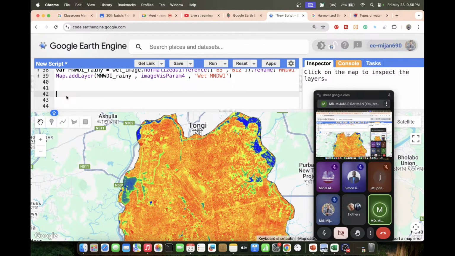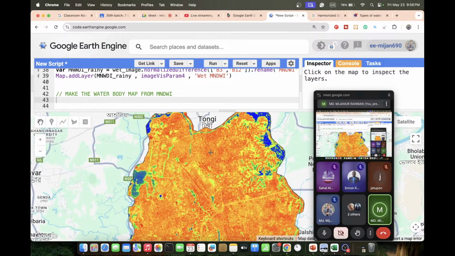So first of all, suppose I want to make the water body map from MNDWI, for the dry season and wet season. For that, I take a variable.